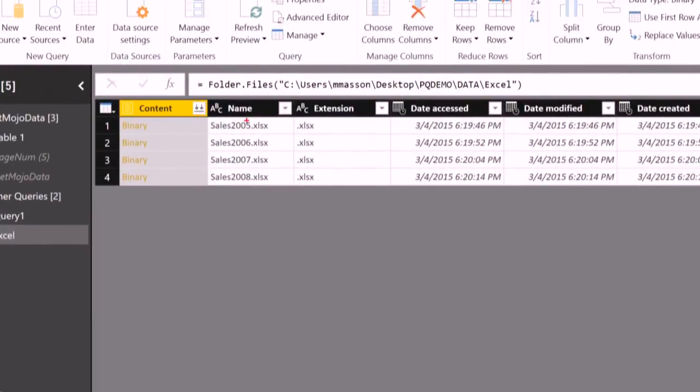What I wanted to call out was this content section. Notice I have a special binary. There's a highlight, which means that it's a structured value of some kind, the name. And that little icon right up in the top corner is called Combine Binaries. And it is a magic button. So when this feature first came out, I used to love to demo this, because basically what I can do is click this and it's going to combine all the binaries together.